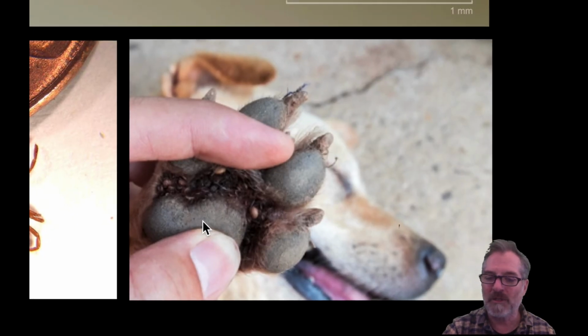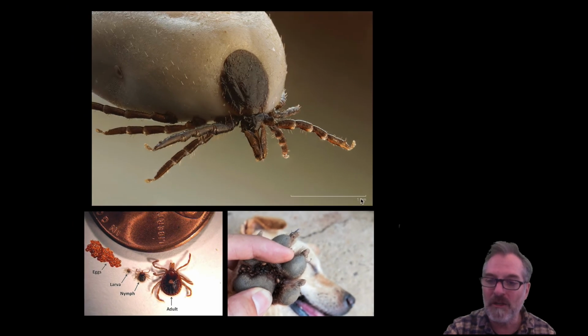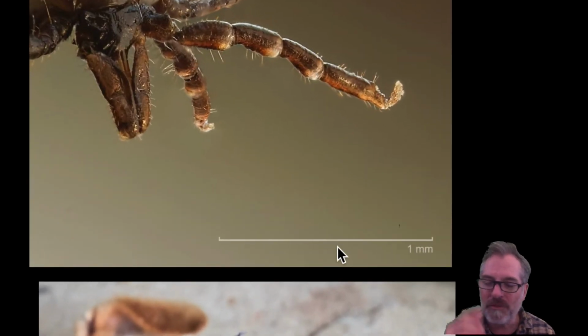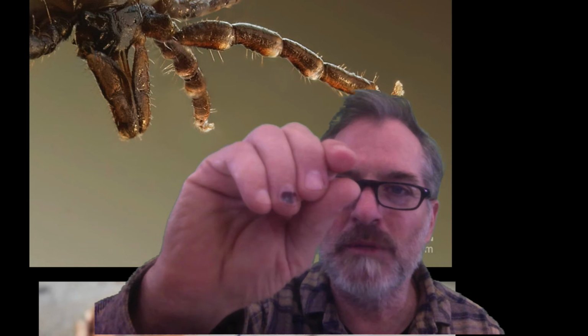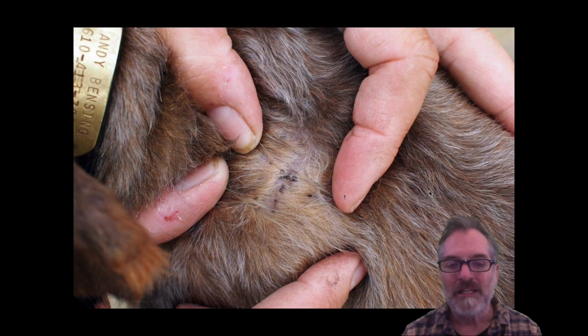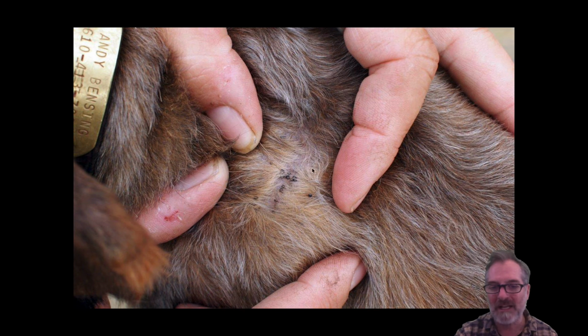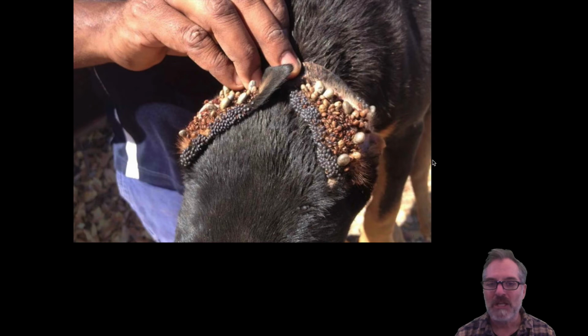Here's a dog, poor dog, and it's got like 3 or 4 little ticks embedded in its paw. Now notice, here's a scale. Remember, we're thinking like scientists: scale, proportion, and quantity. 1 millimeter. A dime is 2 millimeters thick, so ticks are really small. Now, again, here are some ticks on the back of a dog. And again, I just want to forewarn you, if you get grossed out easily, you might not want to look at these photos that I'm going to be showing you.